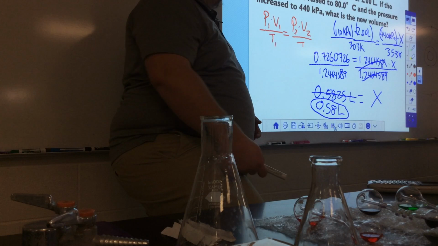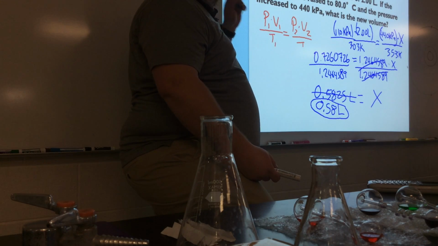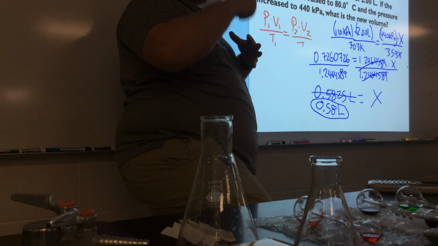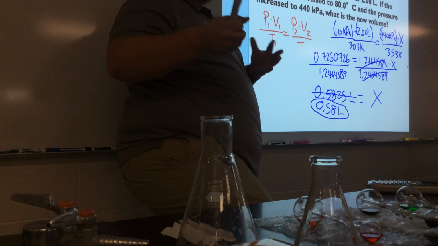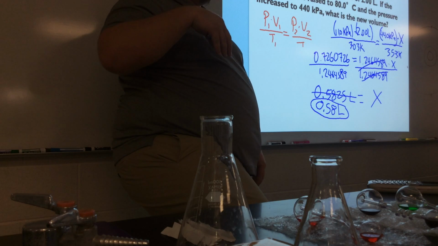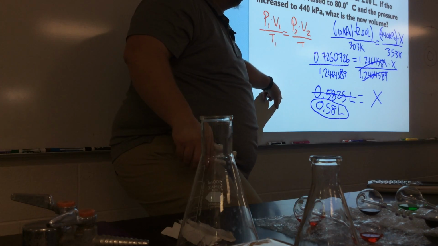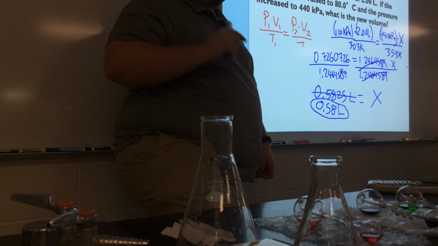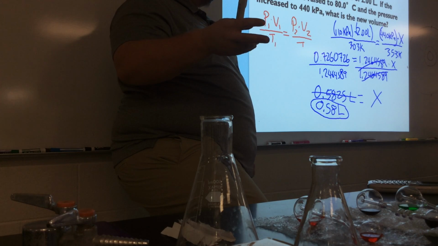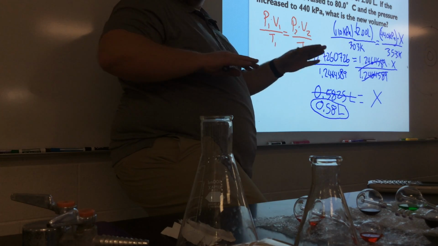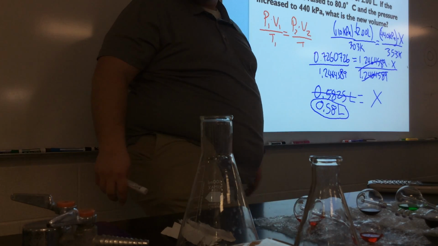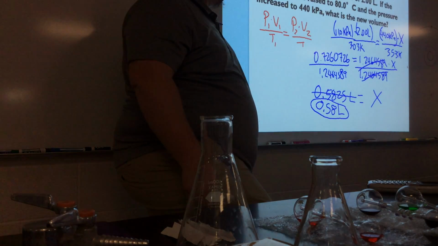So just to illustrate what's going on here, the pressure is quadrupling. It goes from 110 to 440. That's 4 times. So if it was just pressure and volume, then the volume would go to 1/4. 1/4 of 2 would be half, so it would go to a half a liter. But because the temperature is changing as well, it heats it up, and so it doesn't go all the way to a half a liter. It goes to 0.58 liters. Everybody see that? 2 laws happening at once to affect that volume. Same way we've been doing it.